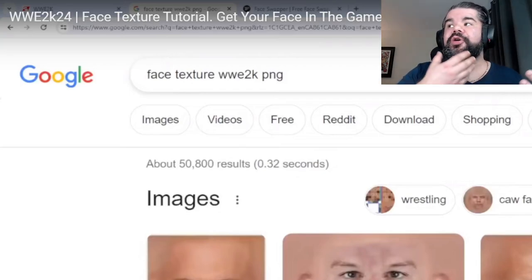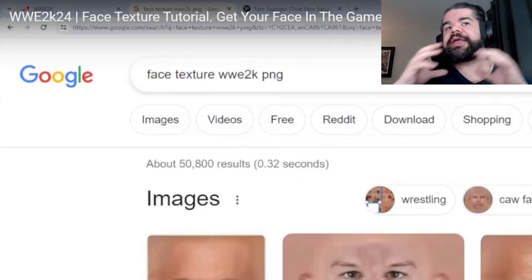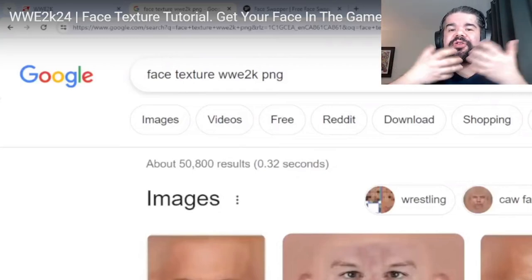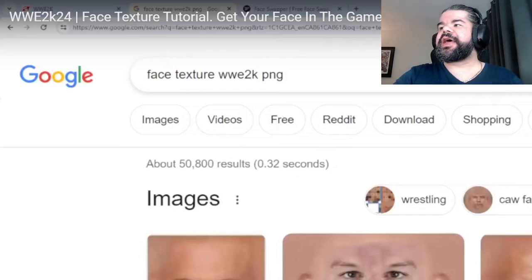I don't know if Adam Cole having a beard and you not would make you have a beard in the picture if you face swapped it. I haven't tested that because I just have a beard. I picked someone who had a goatee. So that is the way I did it.